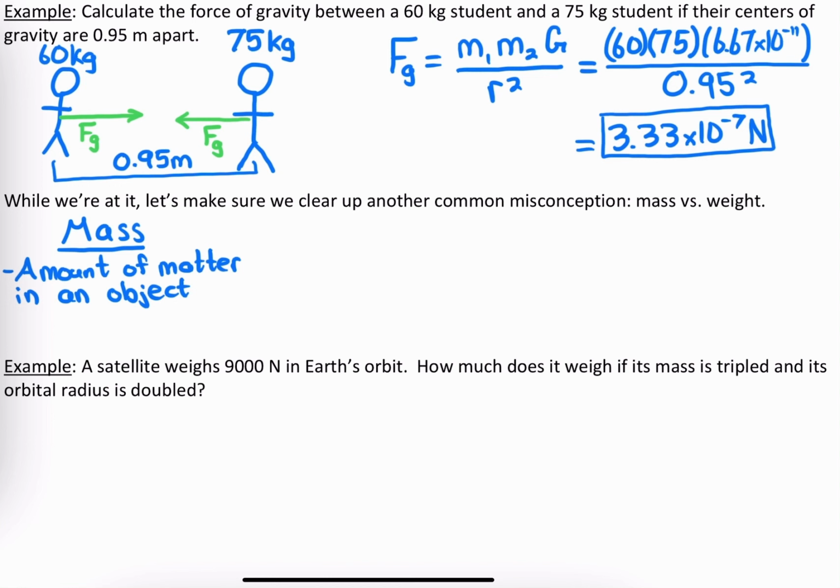If you were to travel to the moon, that wouldn't change. You'd still be made of the same atoms. You'd still have the same number of protons and neutrons inside you. So you would still have the same mass. This means that mass doesn't depend on location. You can't change your mass by going to a different planet or by going somewhere else on Earth. It is the amount of matter in you, and that is not going to change.